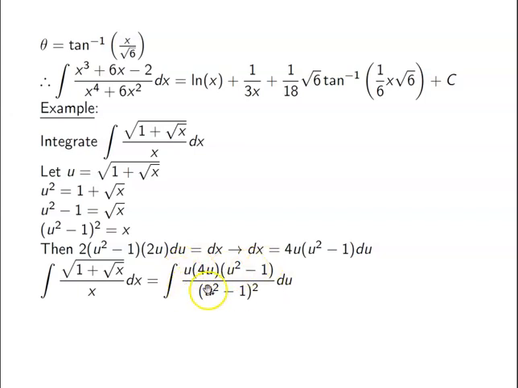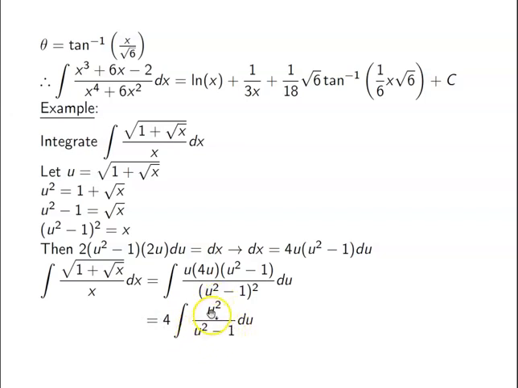If I multiply these out and expand everything, it's a polynomial on top, polynomial on bottom. So it may not have looked like partial fractions was correct the first time, but after playing with it, you can see that this turns into a partial fractions problem. So this u² − 1 on top cancels with one of them on bottom, and then I have a 4u² on top. I can pull out the 4, right?